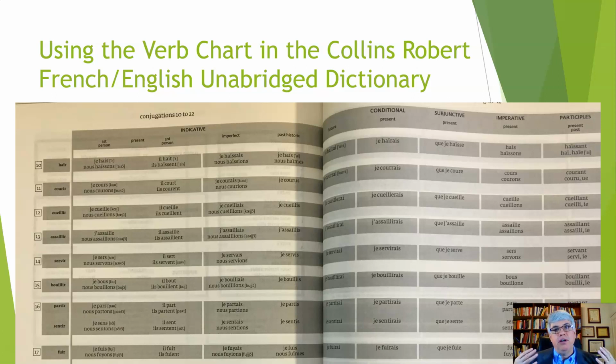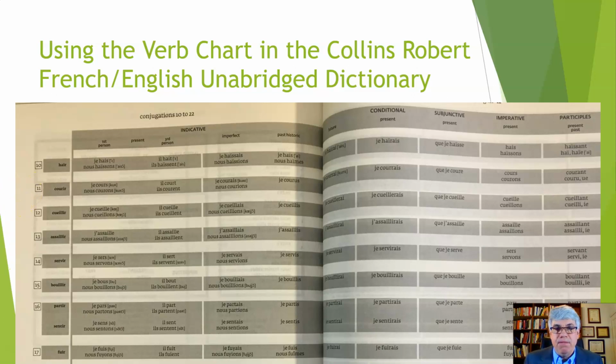Now, certainly the chart works better the more you know. And if you knew everything, you wouldn't need to use the chart. So there's always a lot of guessing involved. Suppose you come across a word. Let's choose the first verb they have here, haïr, and suppose that you have "tu hais" and you want to figure out what form that is.